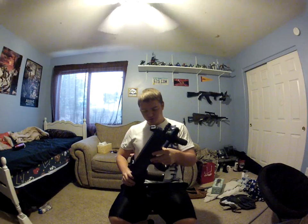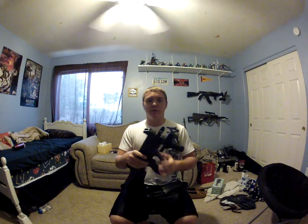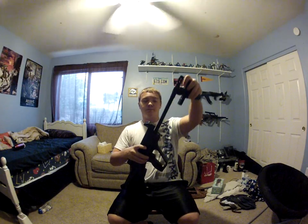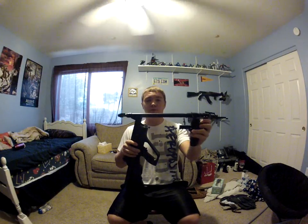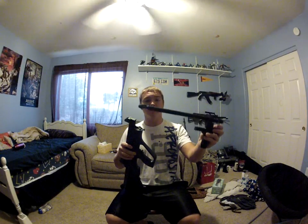Now, the reason I like these AUGs is because you can interchange the barrel length. Now, this is extremely easy to do, especially if you want to switch out hop-ups. This is your entire hop-up unit and the barrel. You can switch out hop-up units and the barrel on the fly pretty easily in the field.